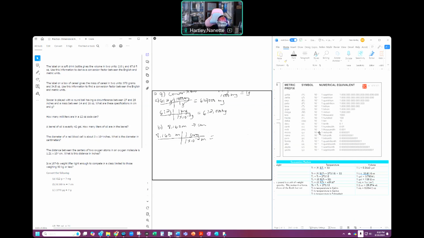So that's exactly as it's written on the thing. I'm not going to do it twice because we just talked about that. And I can do that on my calculator. I'm going to stop showing you the calculator just because I don't want to have to flip back and forth the whole time. 8.160 divided by 1 second EE negative 2. I'll talk you through what I'm doing on my calculator. And that gives me 8.16. Now here's the thing. There are 4 sig figs here, right? 8.160. So I can't just report this as 8.16. I would have to report this as 8.160 centimeters. So don't lose that last sig fig because that would be wrong. Okay?